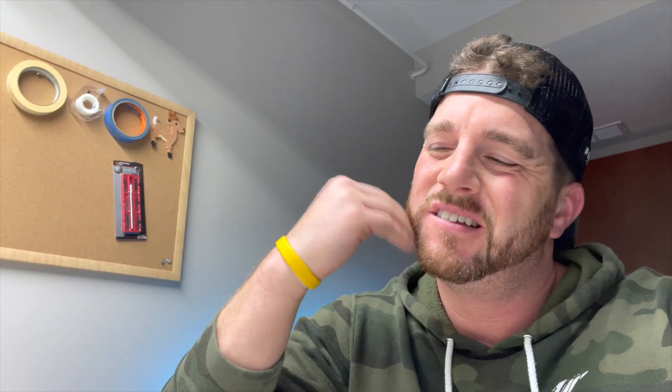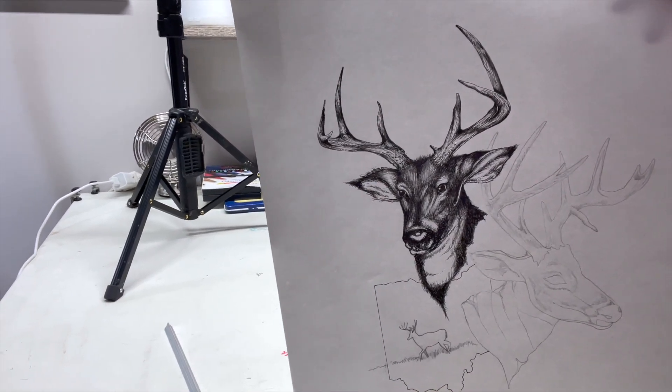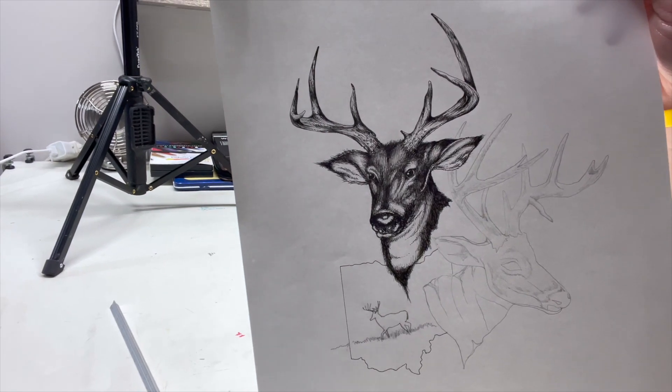All right, I've got one of the deer done. It's actually my third version — I didn't show that on the video, but I've started over three times because the proportions bug me. They have to look right, just like taxidermy — if something is off, it doesn't look right. This one's getting there. Here's what it looks like — I'm happy with it so far. The nose is just a touch too big; it's just the shading that makes it look big, but it's not.